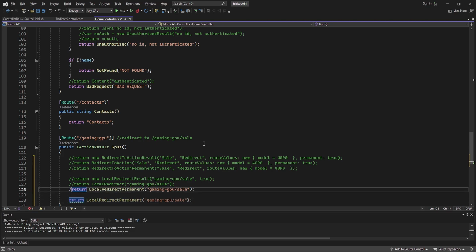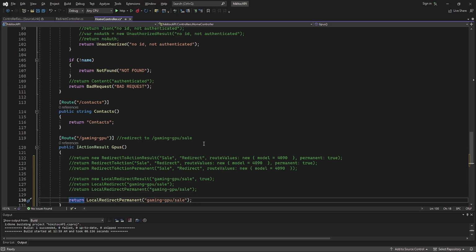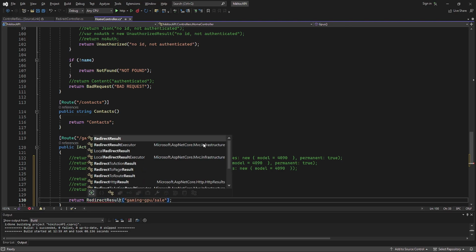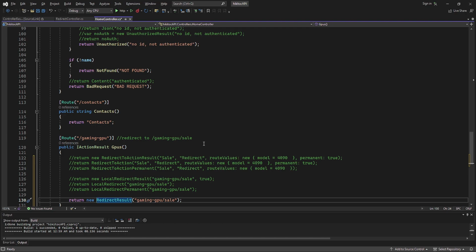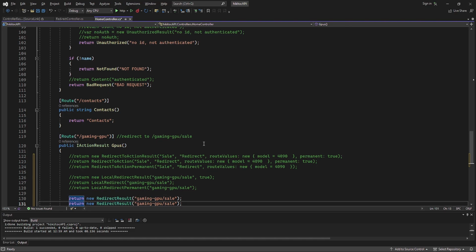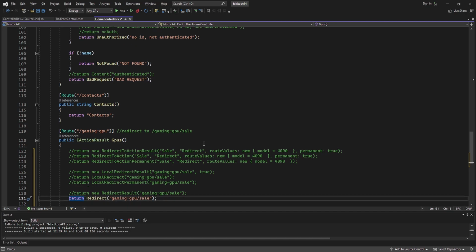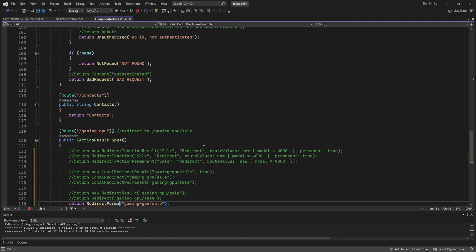And the final class we will discuss is RedirectResult. This class is used when we need to redirect to a different domain than the one we are currently on. The usage pattern is exactly the same as the examples above. By default, it's a 302 status code, and if we need it to be of type 301, we add the permanent parameter. For the methods, there are no changes. 302 will be handled by Redirect and 301 by RedirectPermanent.